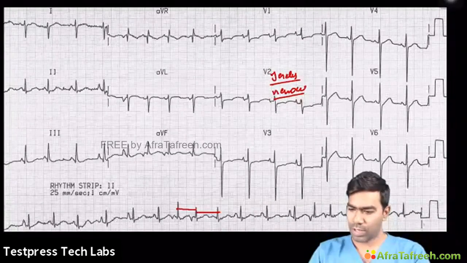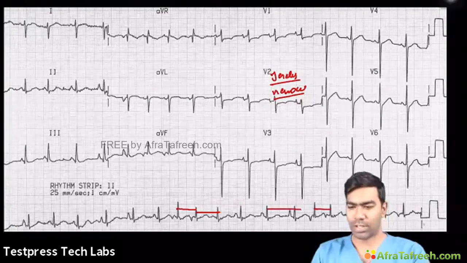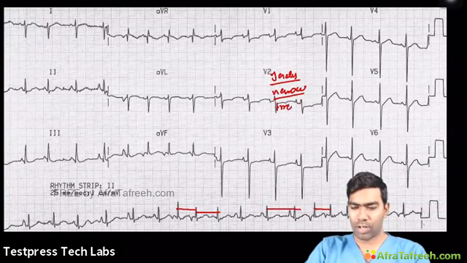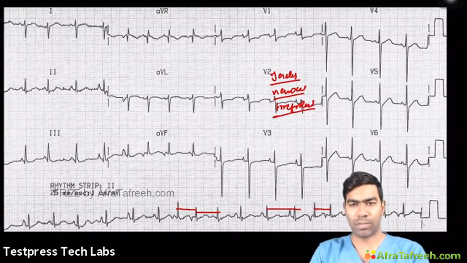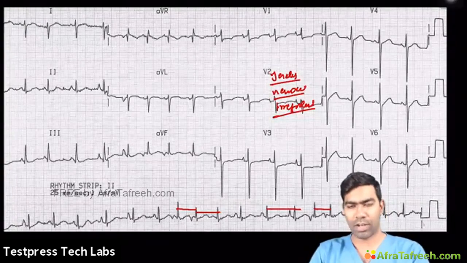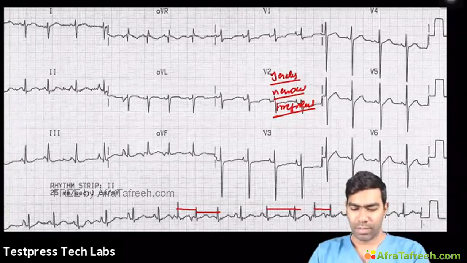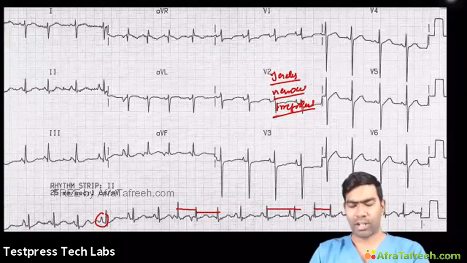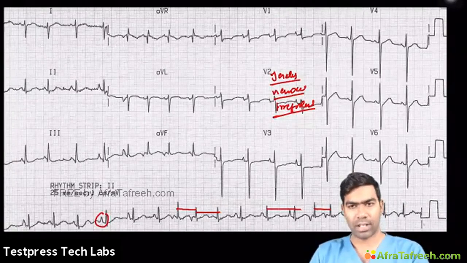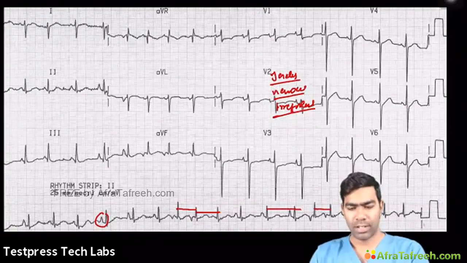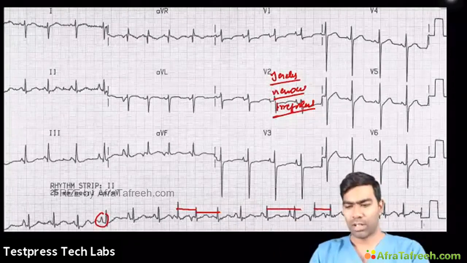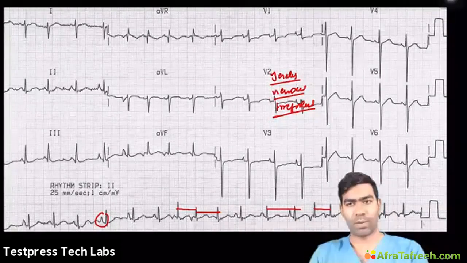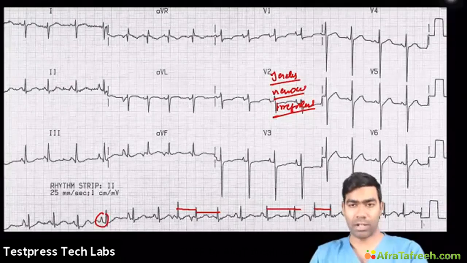At this point it's only this much, and at this point it's this much, so there's no doubt about that. It's irregular. So if it's irregular, next step, look for the P waves. P waves are there in an irregular rhythm. If P waves are seen very clearly, then very likely it should be a MAT. If it's the same morphology, then you have to think about something else. There are a lot of other answers, but usually it will be a MAT.